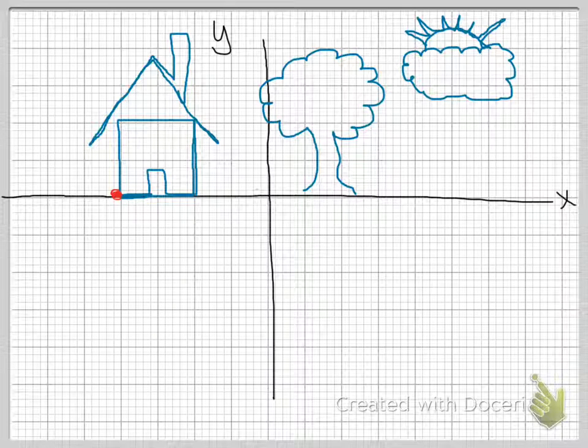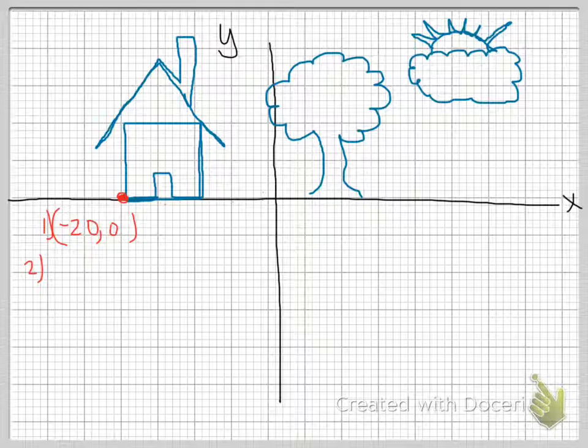1, 2, 3, 4, 5, so that's 10, that's 15, that's 20. So my first point is negative 20, 0. That's my first point. My second point, let's say if I start right here, I'll put it right here, because straight lines you can actually draw. I know it's 20 and it looks like it goes up 10, so it's negative 20 and then 10.